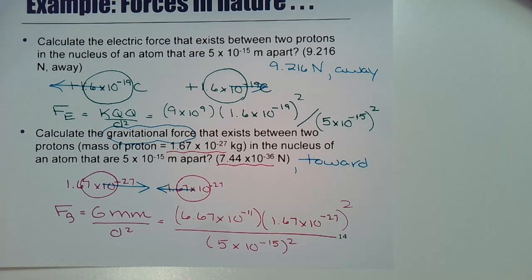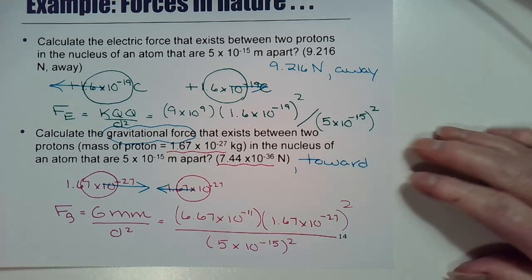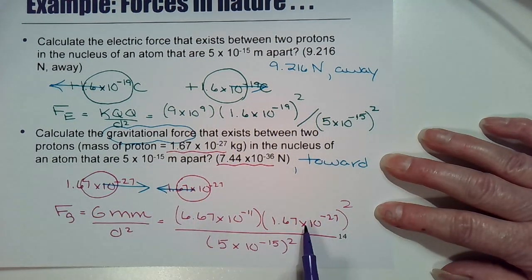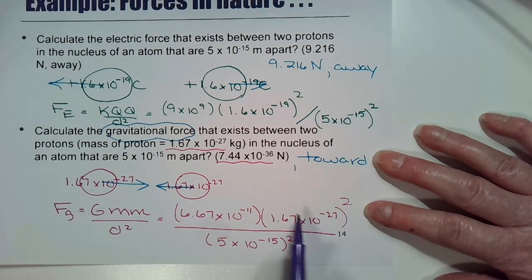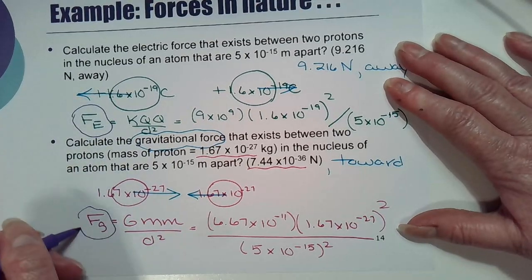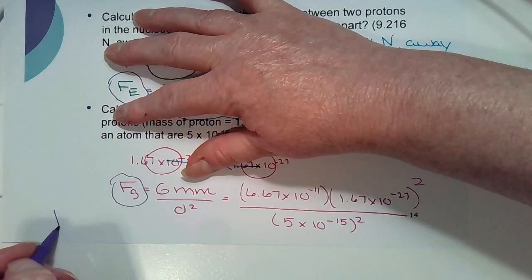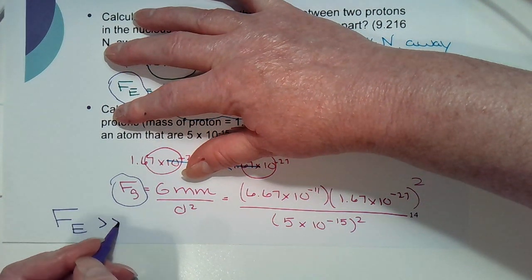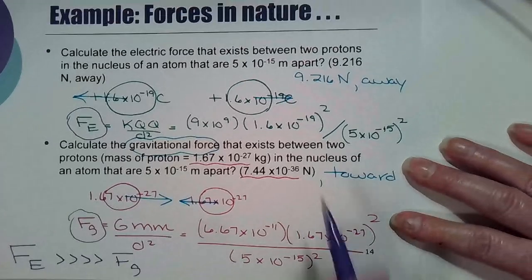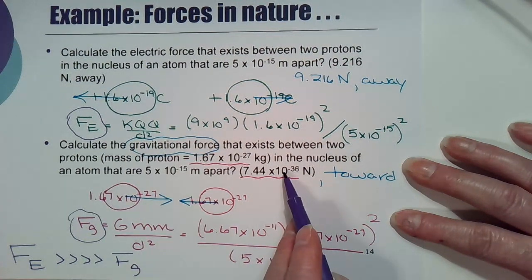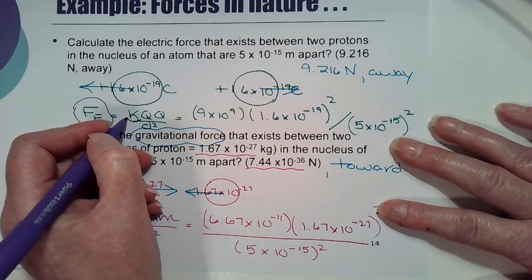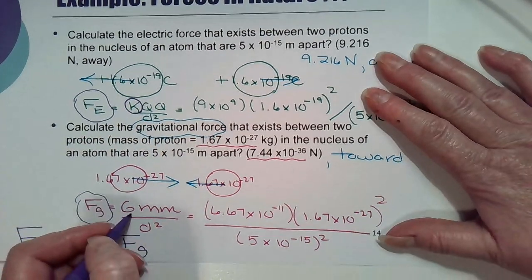All right, the main point that I wanted to show here is that we're using very small numbers for the Q's, and I was using very small numbers for the masses. But I get very different answers. The electric force compared to the gravitational force. The electric force is way, way, way bigger than the gravitational force. Always. I mean, look at that. 9 newtons, something to the negative 36 newtons. And the reason for that is the constant. Look at the fudge factors.